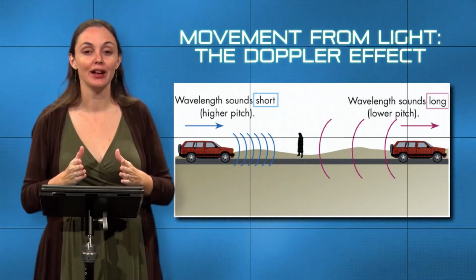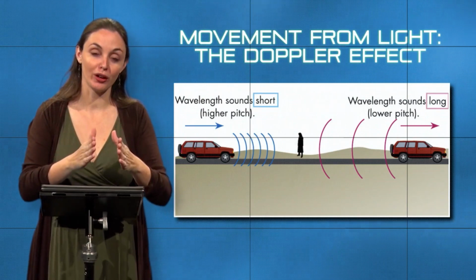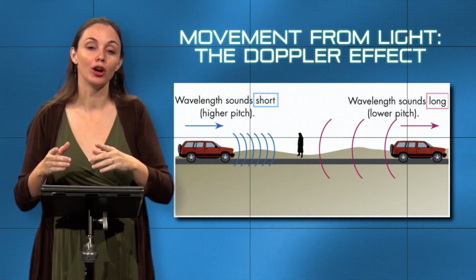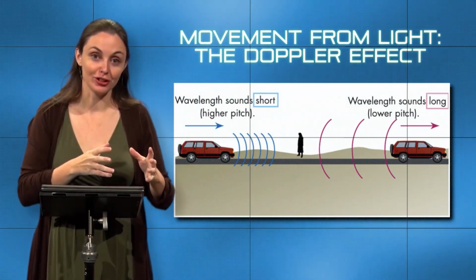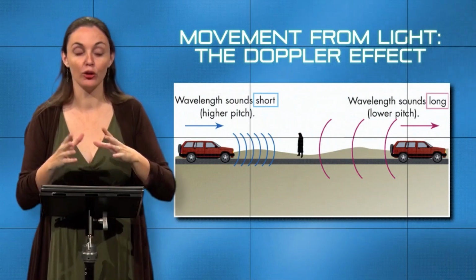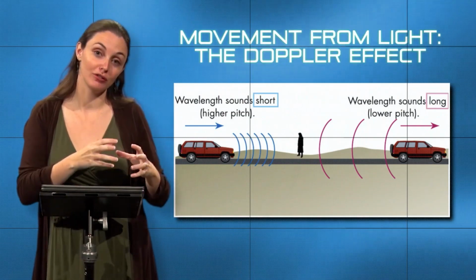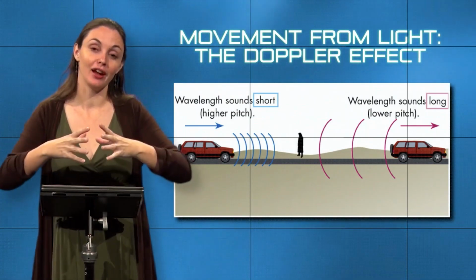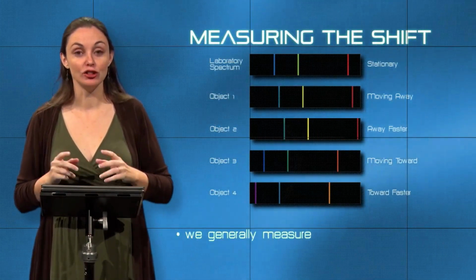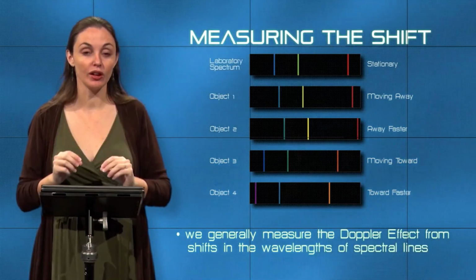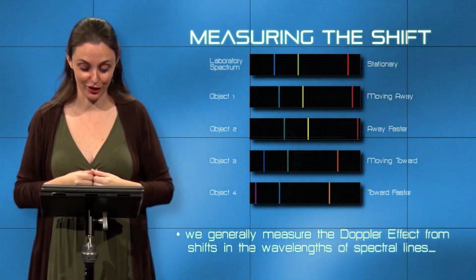Changing the wavelength from, let's say, the longer wavelength, 700 nanometer part, to maybe a shorter wavelength means that the object is going to go from red to orange, or orange to yellow, or green to blue, for instance. As you decrease the wavelength, you go to the shorter end of the visible light spectrum, and the object is blue shifted. As you increase the wavelength, the object goes to the redder end of the spectrum. So that's where we get this idea of red shift and blue shift, and it requires understanding what the object looks like if it were stationary, at least coming up with some estimate of what the object looks like stationary.